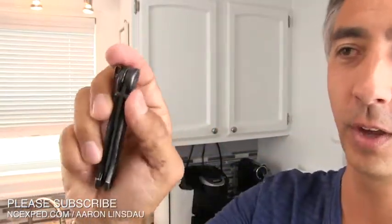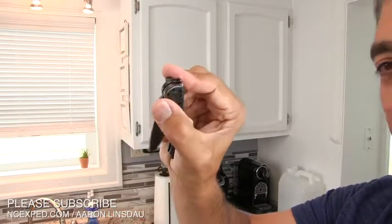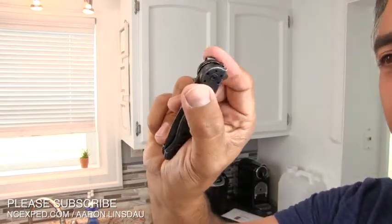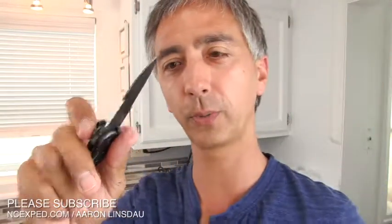You can also simply open the knife with the thumb studs. Because this knife is so small, it's not as easy to do that. So I can just simply push the blade out with my hand there, flip it around, click it open, and it works pretty well.